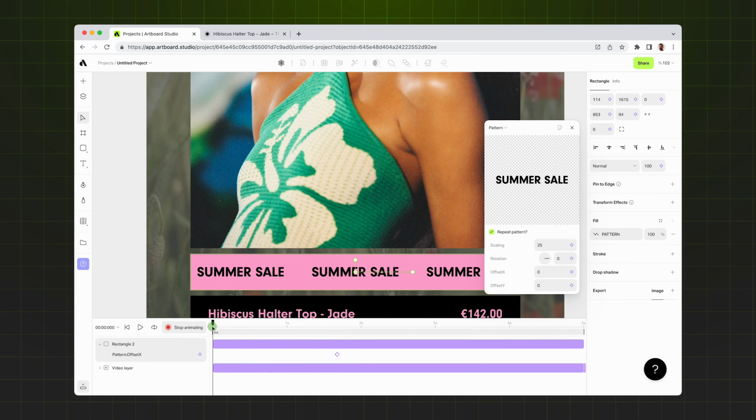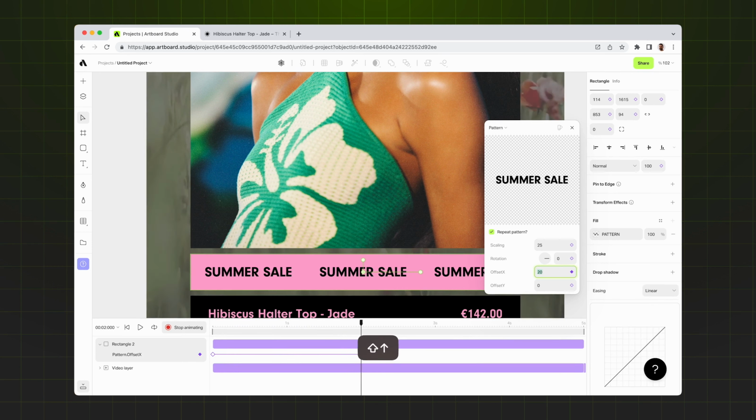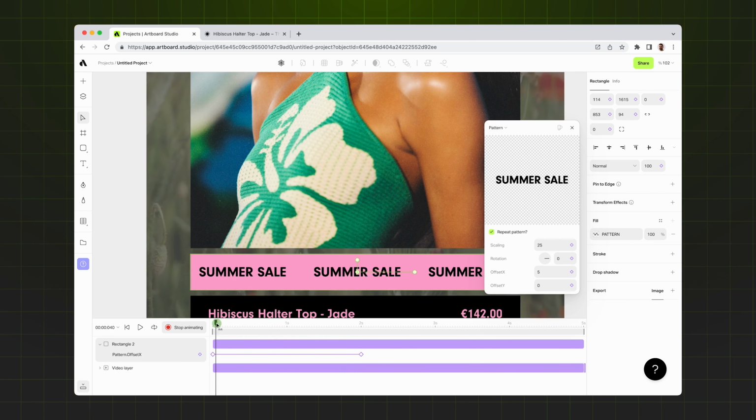Going to the first keyframe and adding another offset X keyframe. And I want this animation to play in 2 seconds and move it to the right. You can add any number you want. So if I play the animation, as you see now, this pattern is moving to the right.